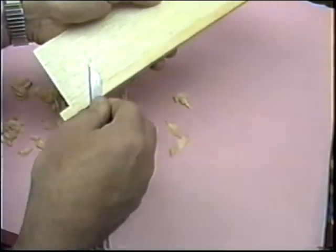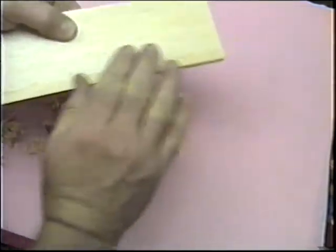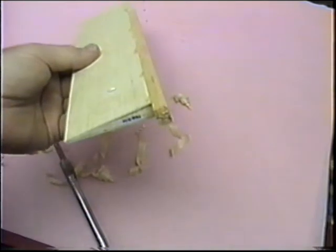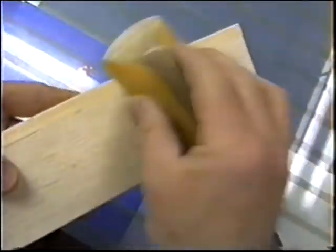Between the plane and the long blade, you almost don't have to sand it. Boy, it doesn't take much with a sanding block to true that right up.